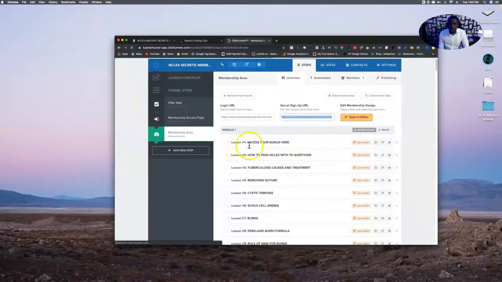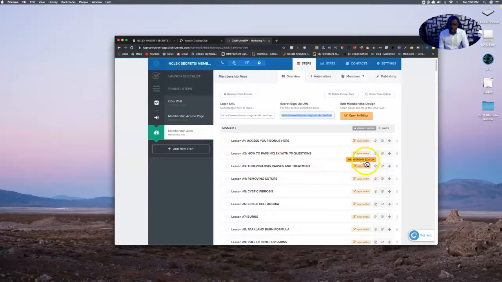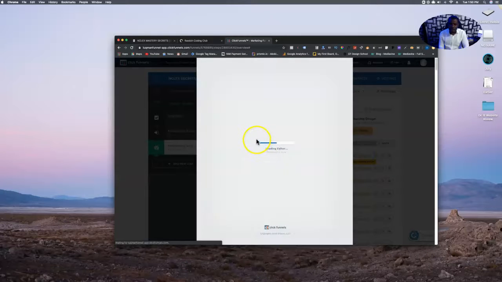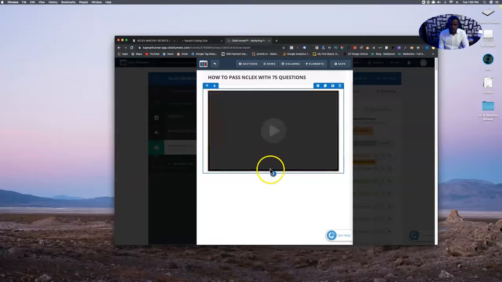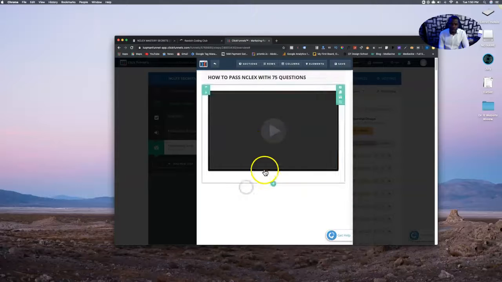Now I'm going to go back to each and every one of my lessons. I believe the lesson starts from over here. So I'm going to open this up inside the editor, and I will add those buttons. Here I'm just going to add a row. You can add a column, but you don't necessarily have to add another column if you don't want to.